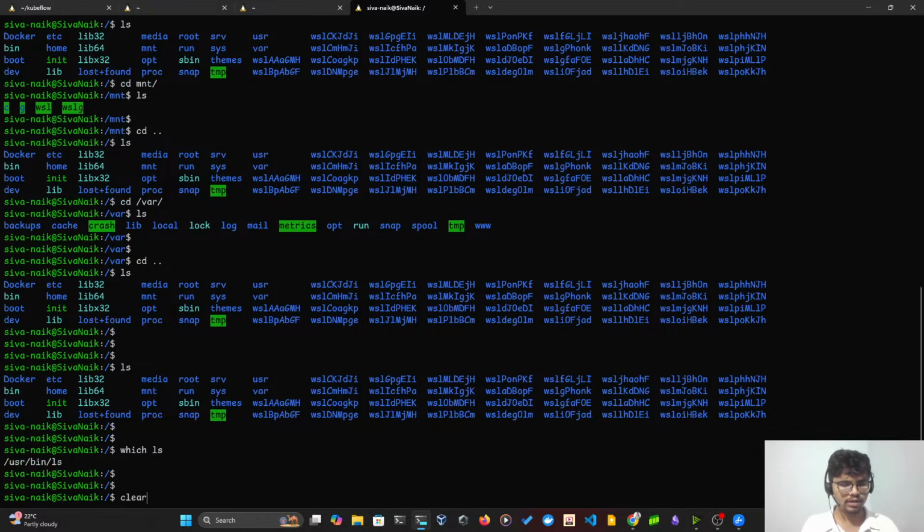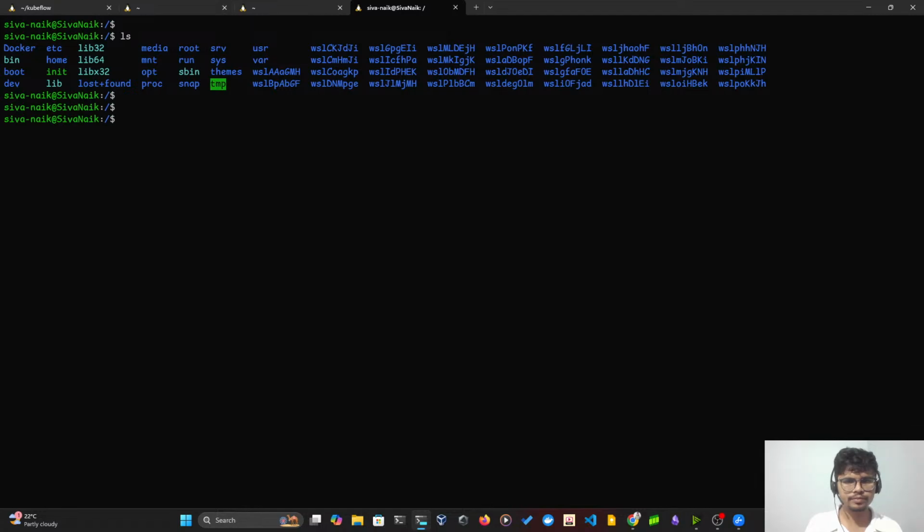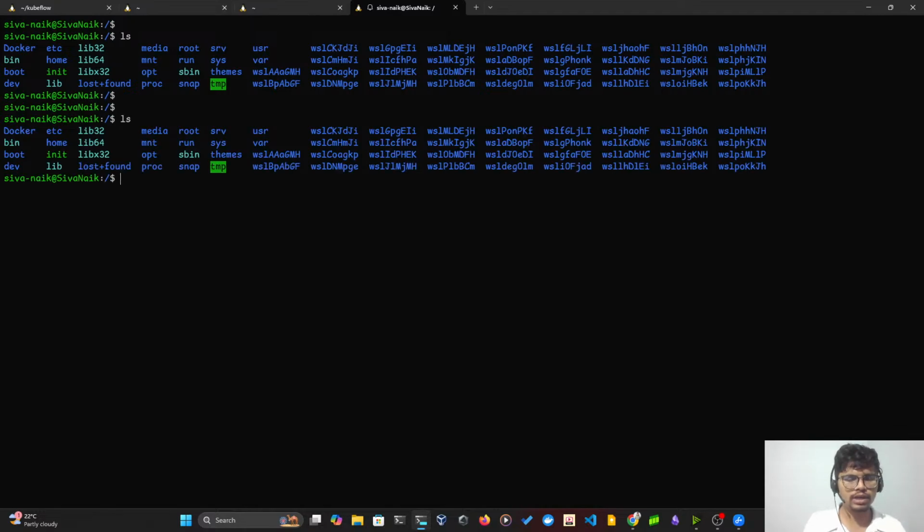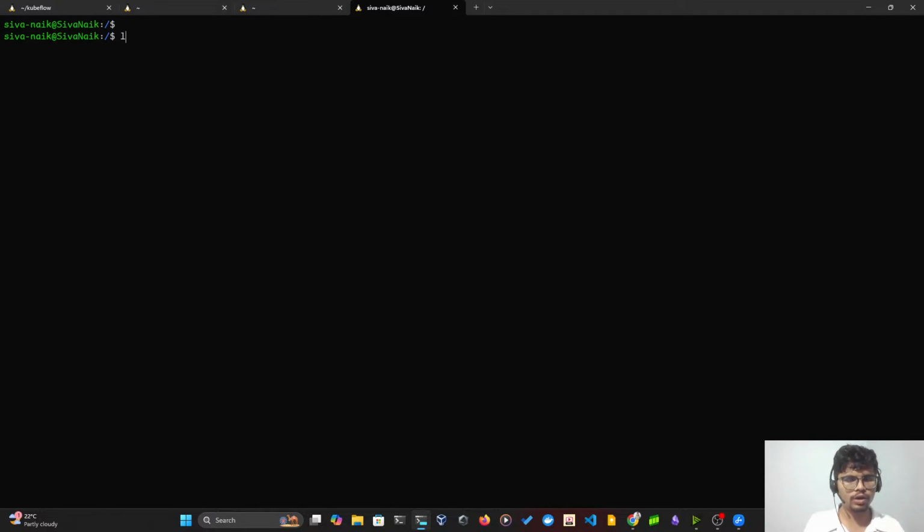I'm just clearing the screen. You could explore more commands. If you have a specific use case, you could write a command to do it. Like if you want to create a file or edit a file, you could do that from the terminal as well.